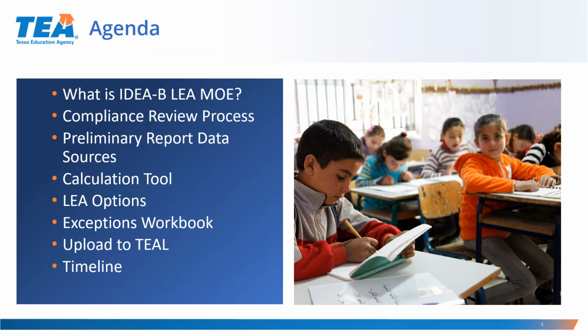In this presentation, I will discuss what LEA MOE is, the compliance review process, the data used to calculate preliminary reports, the calculation tool an LEA can use to predetermine their compliance status, the LEA options once the preliminary reports are released, the exceptions workbook, uploading your exceptions documents into the TEAL application, and our overall process timeline.